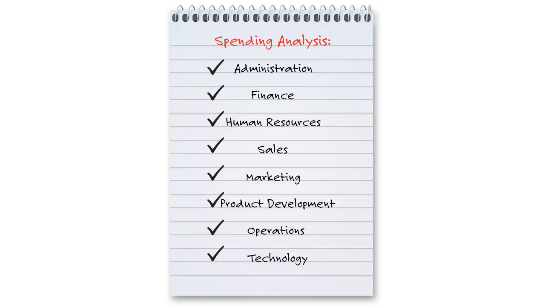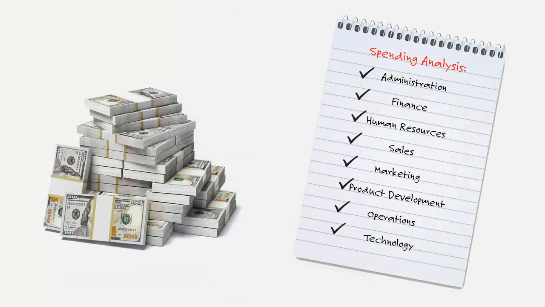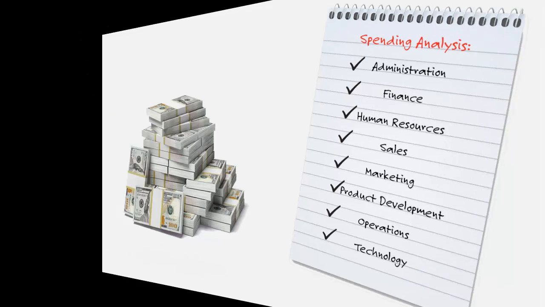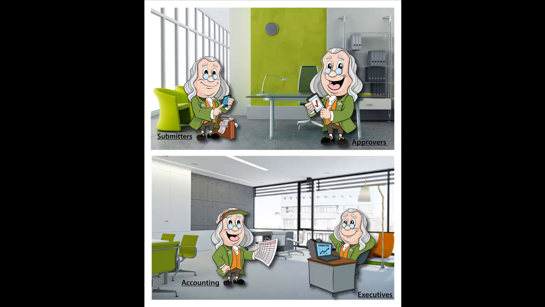Not only can you stop spending before it causes serious cash flow problems, you can truly analyze spending to evaluate all areas where improvements can be made. As you can see, ExpenseWatch Payable Invoices lets submitters easily create and submit vendor invoices, while providing approvers and accounting with complete visibility and control, empowering your entire organization to efficiently and effectively spend with confidence.